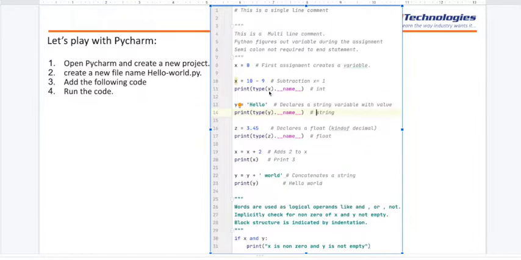Okay, so now moving ahead at line number 13, again automatic type inference is happening. I've created a variable named y and assigned it a string, hello, right? So automatically Python will understand that y is a variable of string type, and it'll declare and assign the value accordingly. If I run this particular command again, it will give me the value as string. Similarly at line number 16, I'm able to create a float variable, right?